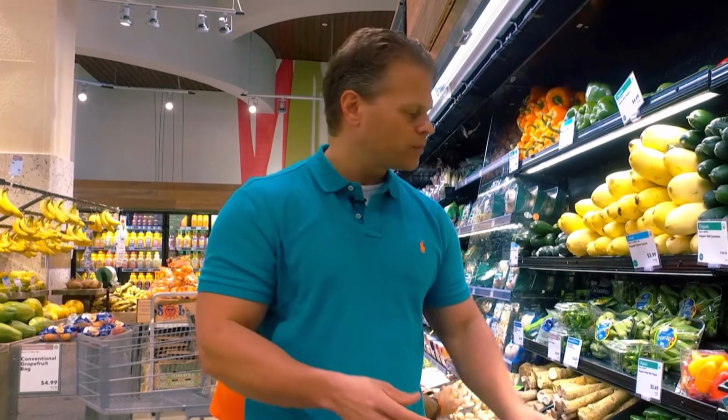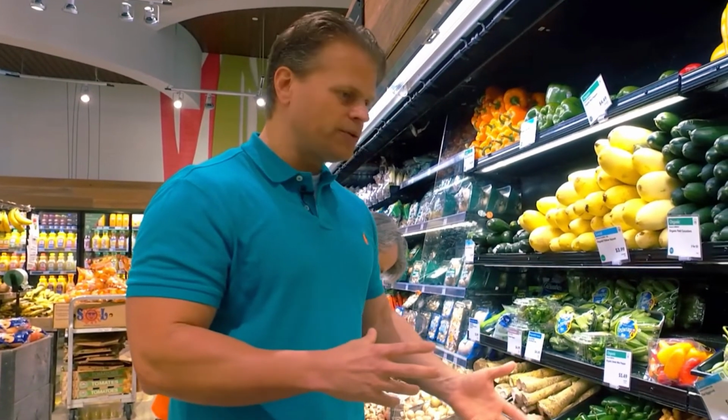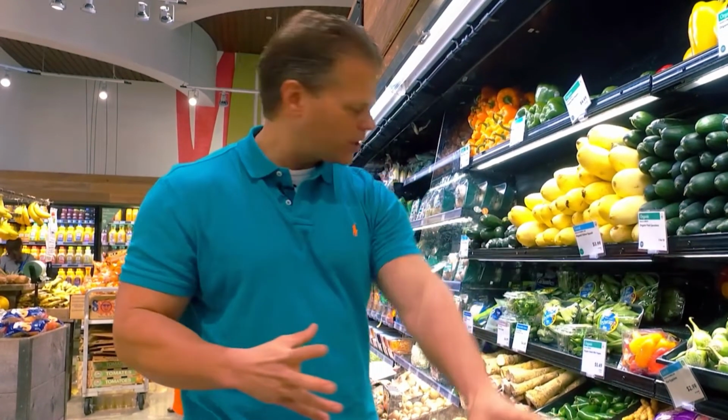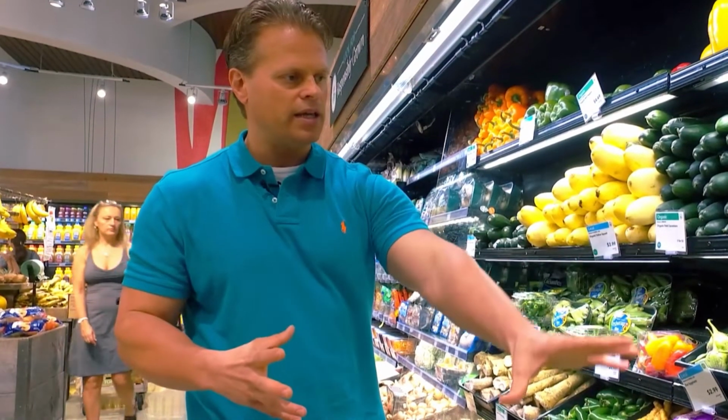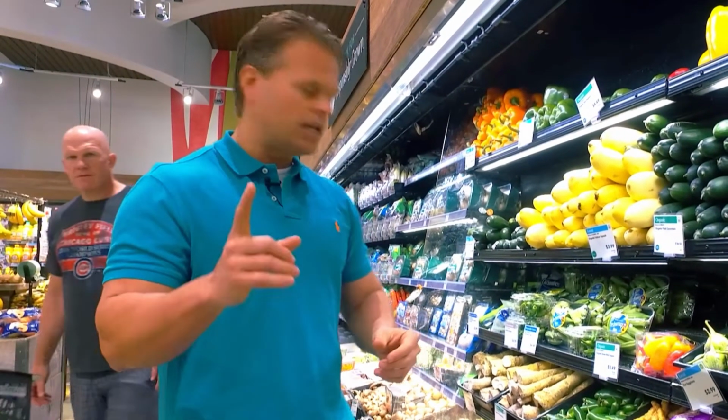I cannot encourage you enough to have curcumin as part of your diet. If you're not getting it from a root like this from food, you can certainly buy a very high quality dietary supplement and get it as well. There are other really amazing foods here that have all kinds of incredible phytochemicals in them. So one of the main things you can do, as we discussed when we were talking about micronutrients, is to look at the different colors here, look at all the variety of colors, and then you'll know that you're getting different types of phytochemicals. Let me mention one more to you.